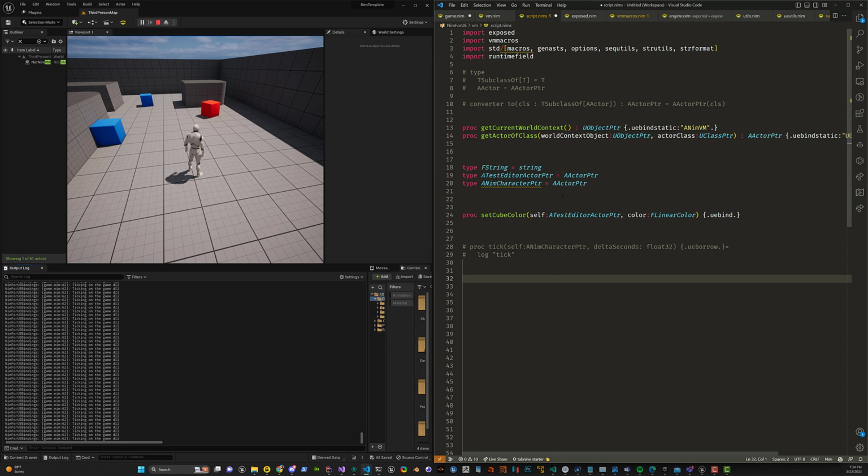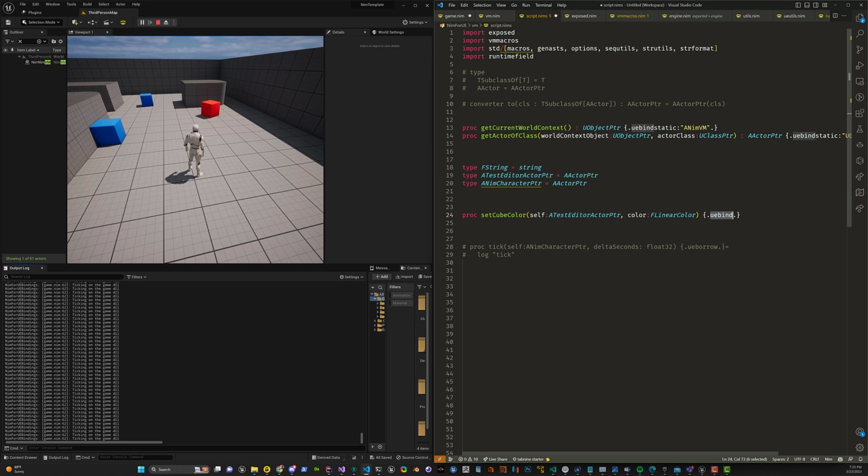In case you are wondering, you can bind anything that is exposed to the reflection system; the bindings are auto-generated for it. For the VM though, there aren't yet, but this is a way to do it. It generates the proper code to hook this set cube color to the function. But I will work on that soon, so everything will be bound soon. This is kind of a proof of concept.